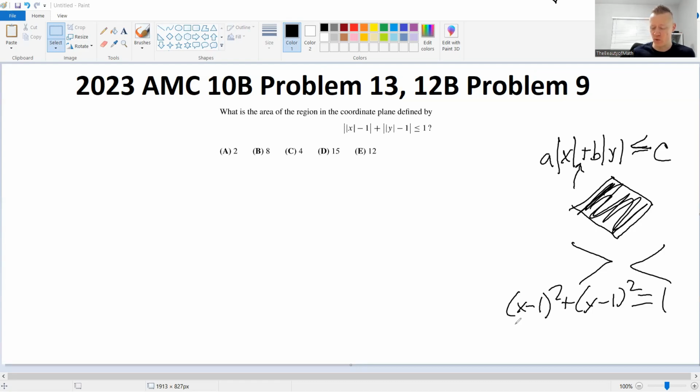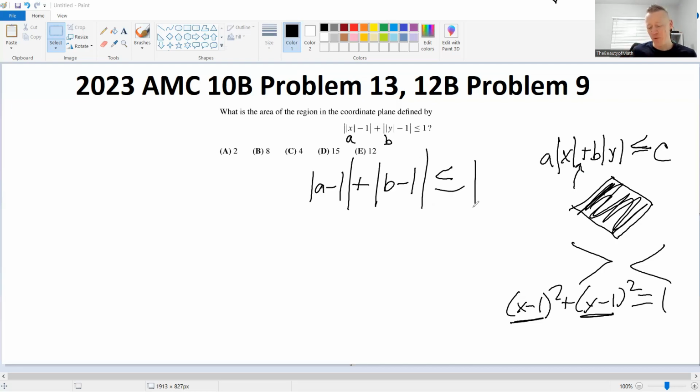You would shift right 1 and up 1, and you'd have a circle. Does this do that? Not quite. Although I am curious to try what would happen if I replace the absolute value of X with A and B, and I made an A-B chart. So it was like this plus the absolute value of B minus 1 less than or equal to 1. I wonder if I could shift that 1 left, 1 right. I have to think about it, what it might look like.